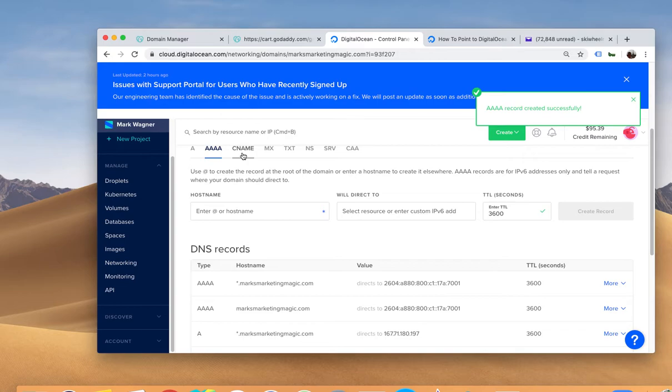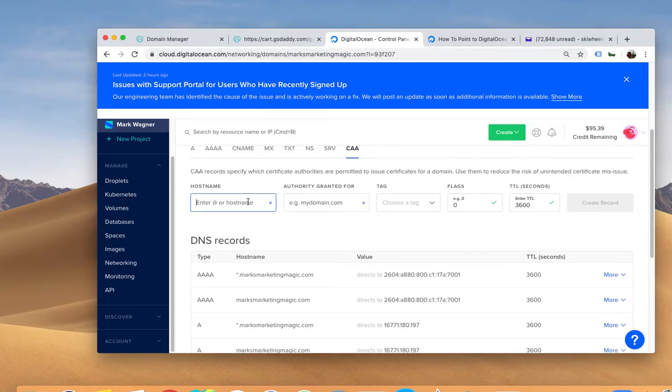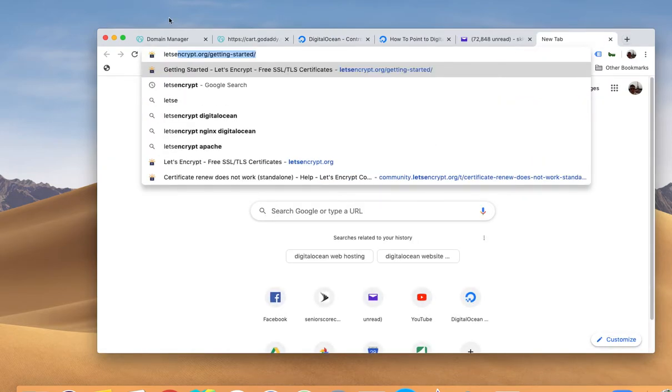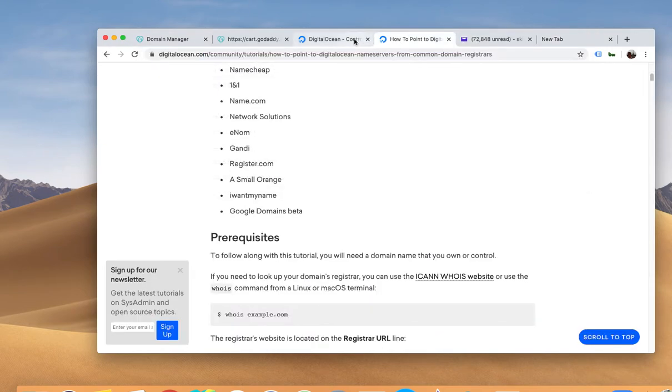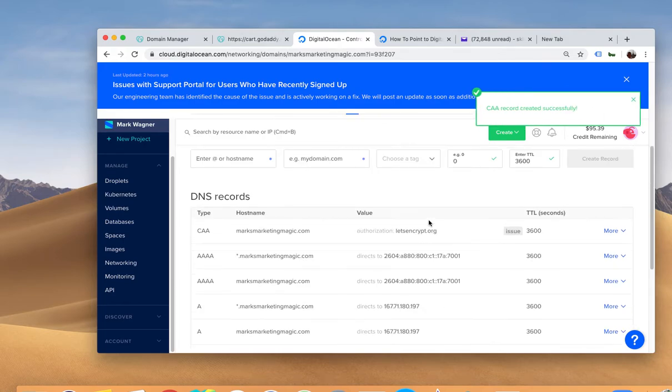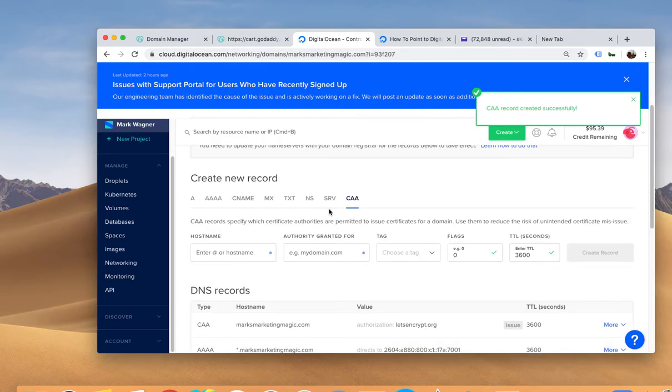Don't worry about that. And oh, when we want to do encryption, we're going to also need to do this. We're going to need to do and we're just going to do let's encrypt. Actually, is it .com? It's .org. And issue, and that's all. We don't need to do anything else right now. And then later, when we do the mail, we'll do some other stuff.